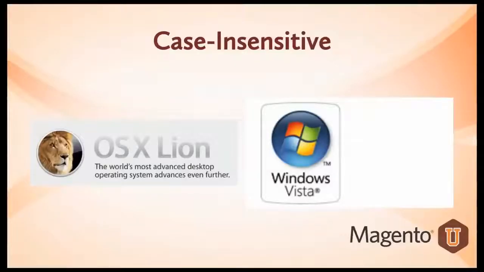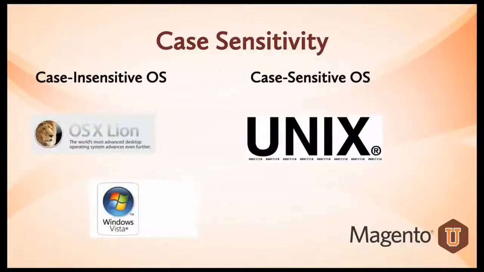If you're used to working with case-insensitive file systems like Windows or Mac OS X, you likely haven't run into any errors caused by the case of file names. However, in the situation where you deploy Magento on a Unix-based system, this same carelessness will lead to very difficult to debug errors. So we recommend you get into the habit of using uppercase for the first character of directory names that contain PHP classes.